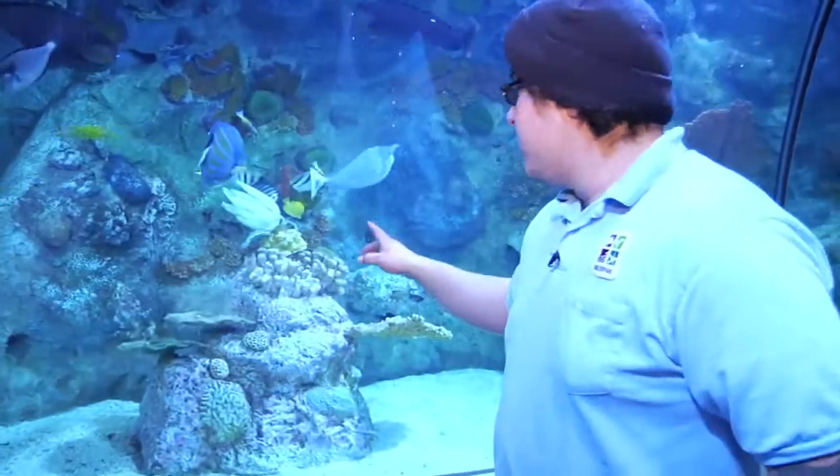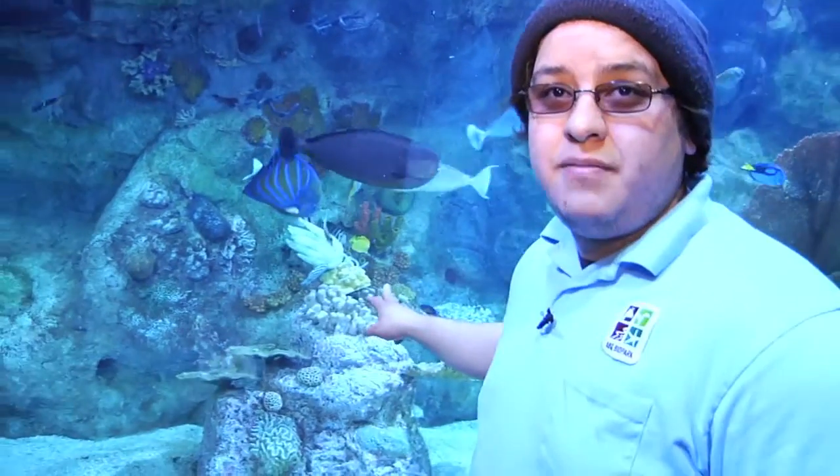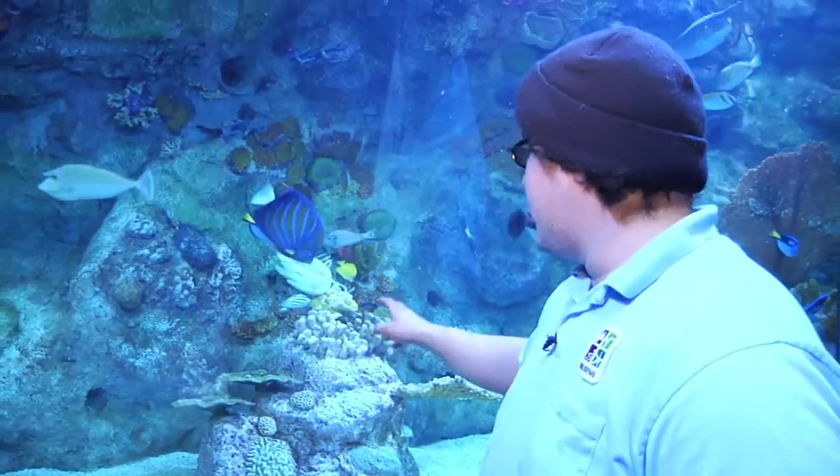For the vegetarian fish, you can see they're picking at a head of bok choy, and when you come you're always going to see those every day. We try to put two to three heads of either bok choy or lettuce in every day, just so they have food throughout the day.